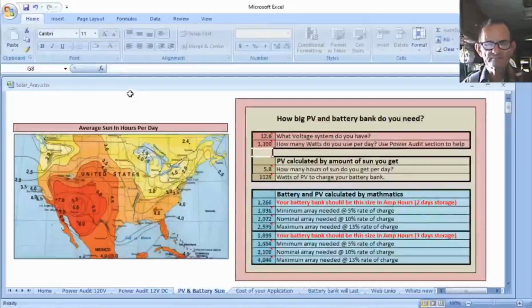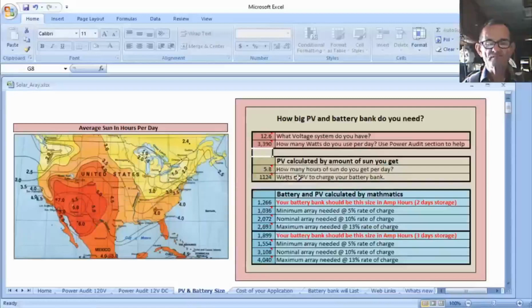2,390. Hit enter. Now this calculator calculates in two different ways. This graphic shows you approximately, and actually this has been figured over the last 25 years, averaged over about a 25 year period. So I live right about here in South Central New Mexico. 5.5 hours of sunshine, they say, and it's right on the line between 5.5 and 6. So what I did was I put 5.8 hours over here.